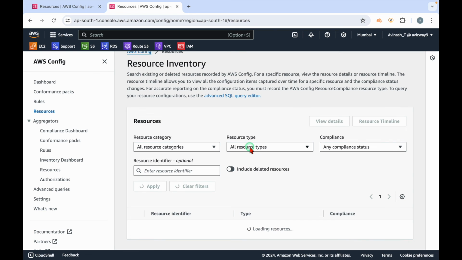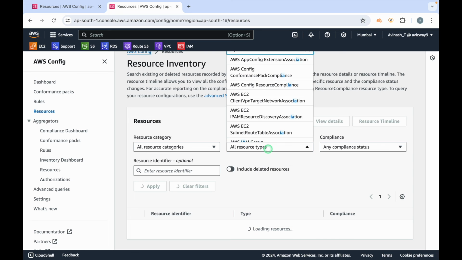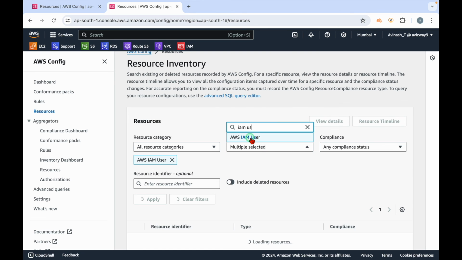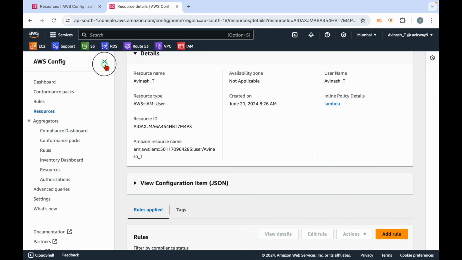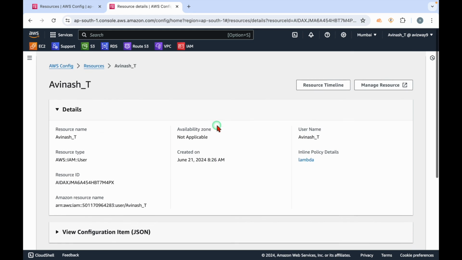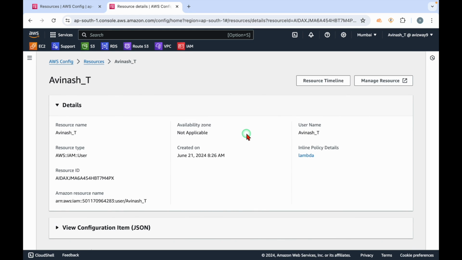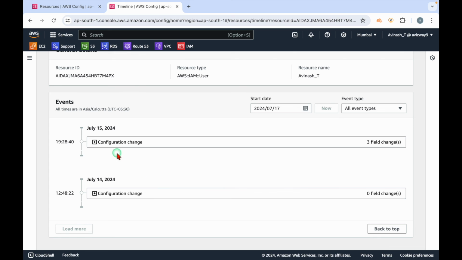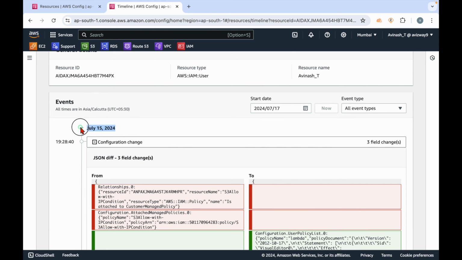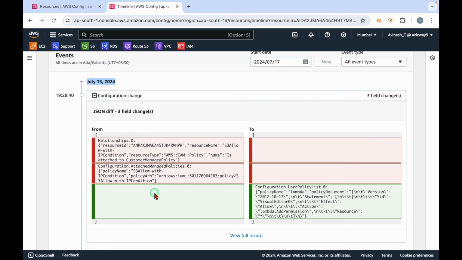Okay, let me pick another resource, I mean another user, then click on apply. If you observe this Avinash underscore to user, I did some modifications for this user. I have added policies, and I have removed a couple of policies for testing purposes. So click on resource timeline and you can observe the configuration changes. On July 15th, I did some configuration changes.